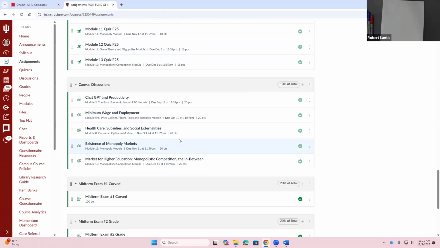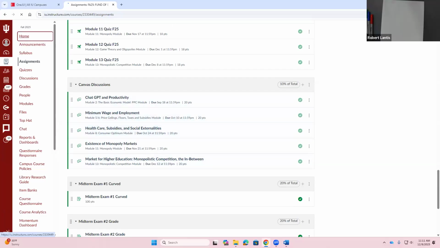Now, you can probably figure out that if you put a good faith effort in, you're generally getting the majority of the 20 out of 20. So you can calculate what your grade in that category would be. It's basically your total points across the 5 assignments out of 100. That would be your percentage grade in that category. So those won't be updated until after that due date passes on Friday. But you know where you're going to stand if you complete that 5th and final Canvas discussion.